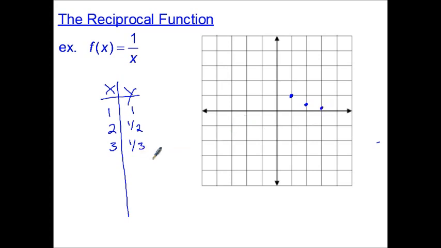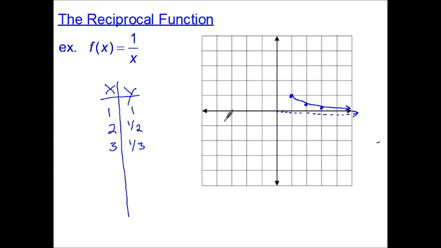Okay, and I'm not going to do this, but if we continue 4, 5, 6, 7, 8, 9, etc., I keep getting smaller and smaller fractions. So on one end of this thing, it's kind of coming here, and no matter what I plug in, I'm never going to quite make it a 0. It's always going to be some teeny tiny fraction, so what I've got here is an asymptote sort of thing going on. Okay, pretend that actually hugs the x-axis, but there you are.